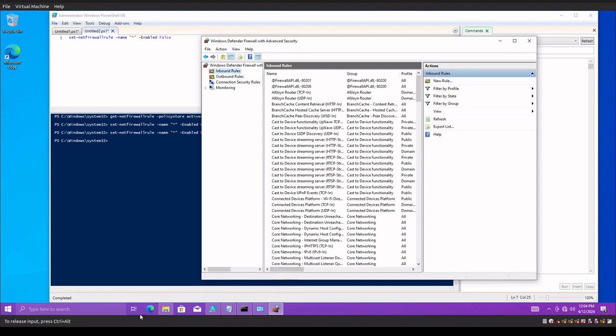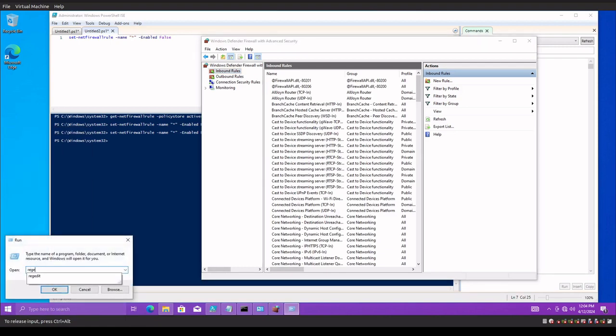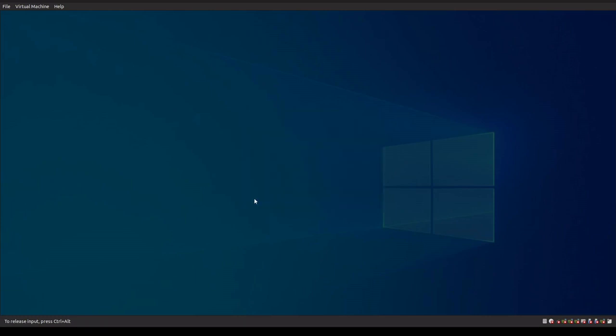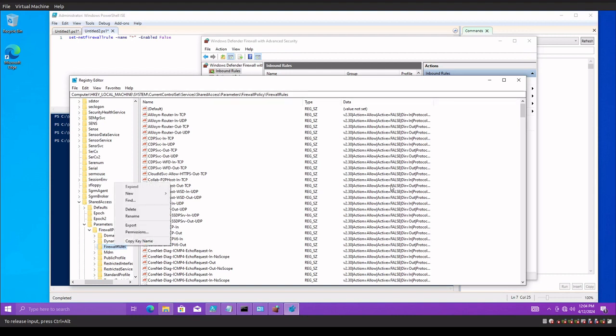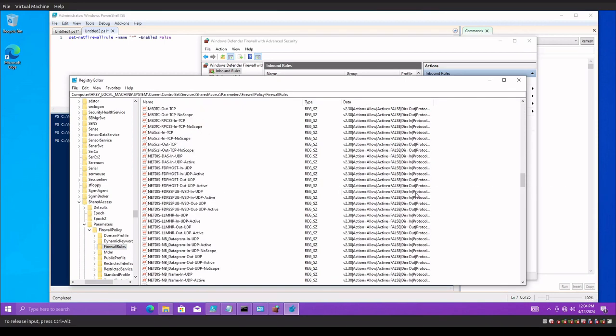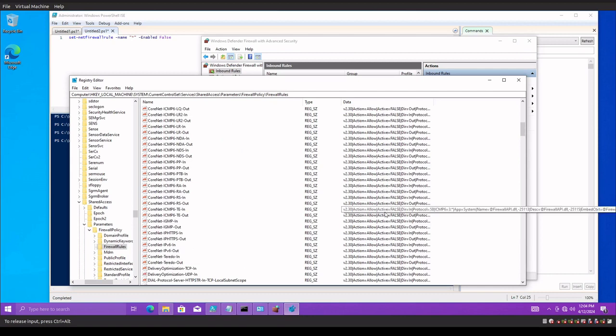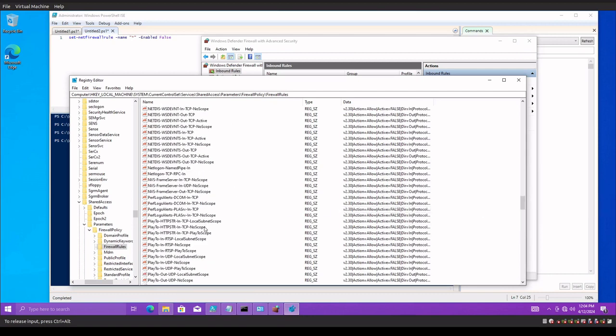And we could further check this by going into our registry. So if we launch our registry configuration, and we specifically went to HKEY_LOCAL_MACHINE, System, CurrentControlSet, Services, SharedAccess, Parameters, FirewallPolicy, FirewallRules. Now in here we're going to see action allow, but active is false on every single one of these. And that's because we have the configuration set to block every single rule in the firewall set.